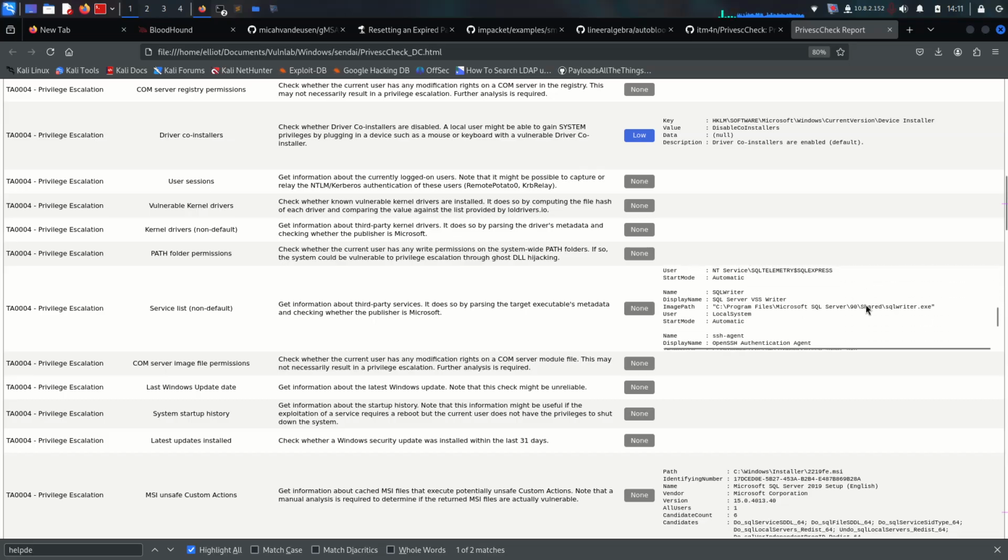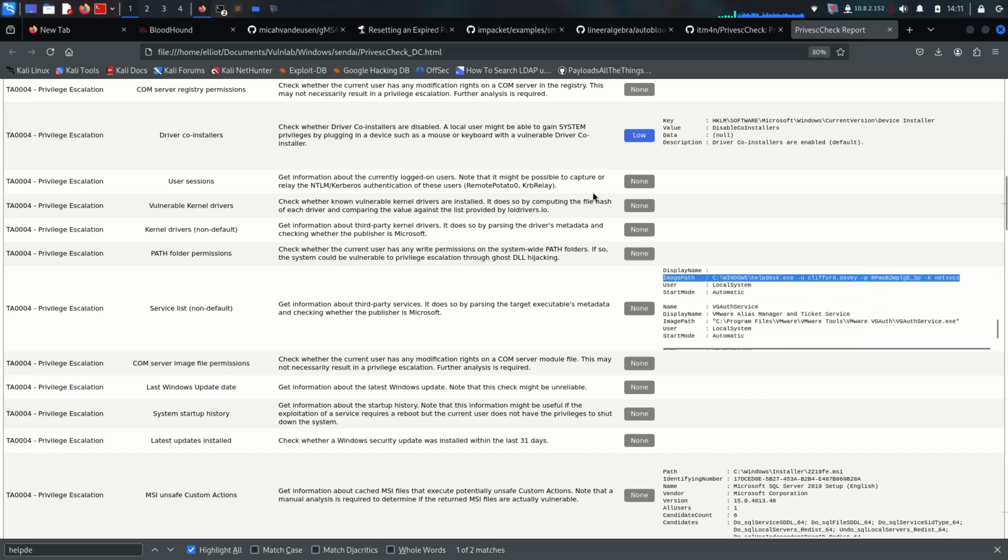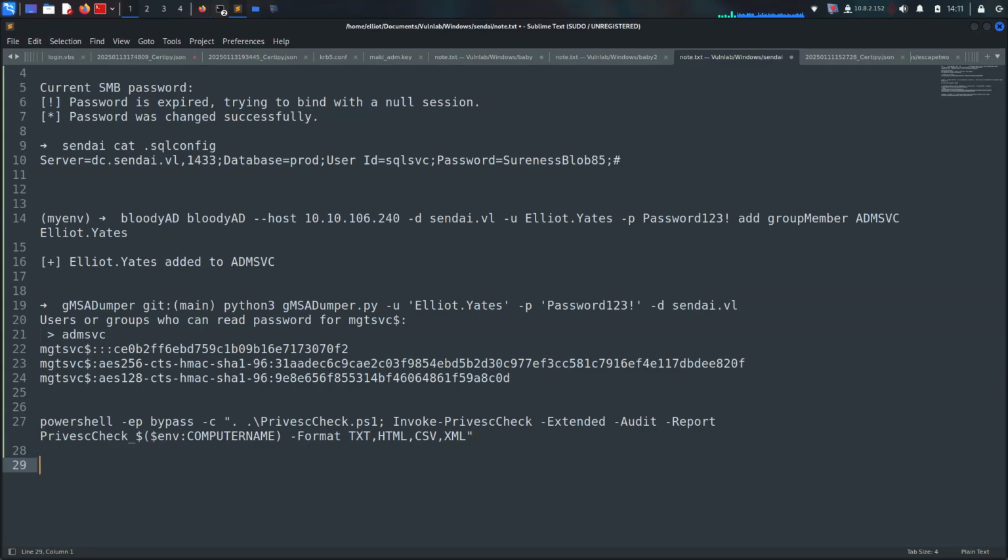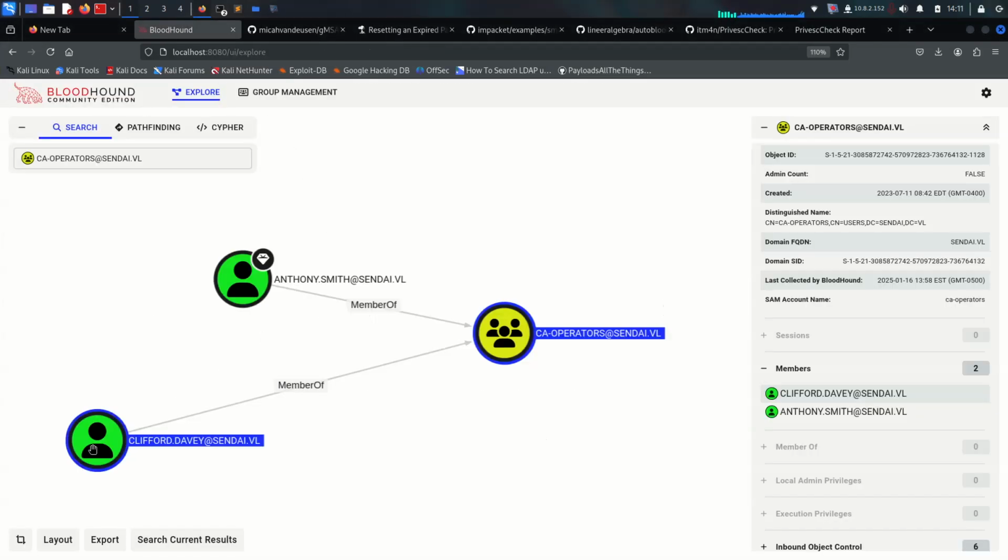Here we grab credentials, which is the RFE mob and then 3P, and for username Clifford Dewey. And we already know from Bloodhound it's about the SA operators, so we can check it with certpy right now.